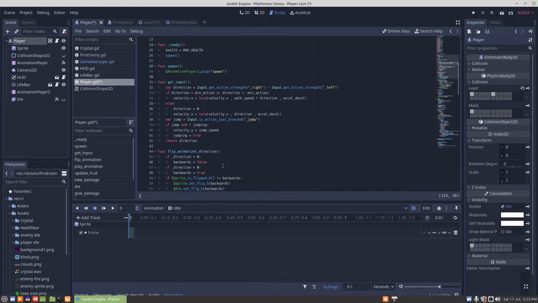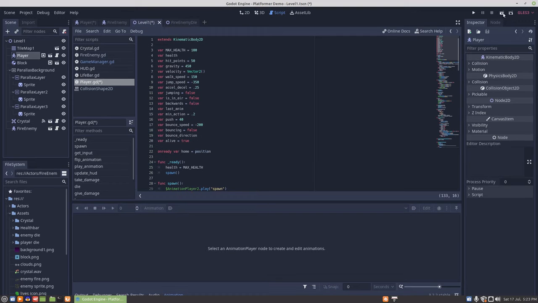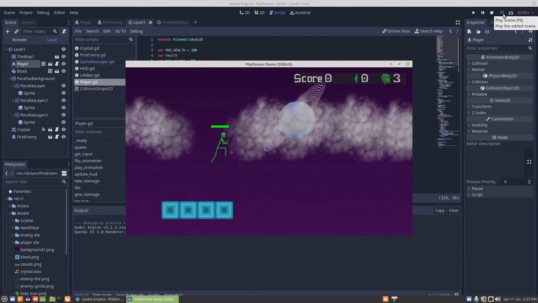So that's the beginning of getting him to spawn after he dies. So let's just have a look at that. It's not going to work because we haven't done enough, but we'll have a look at what we get. So he spawns in. That works fine.